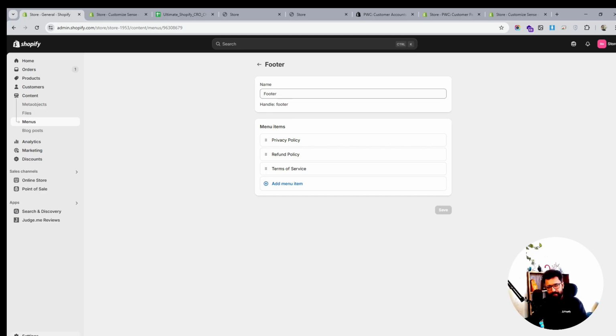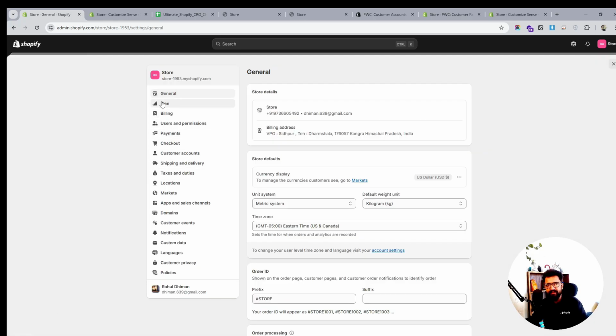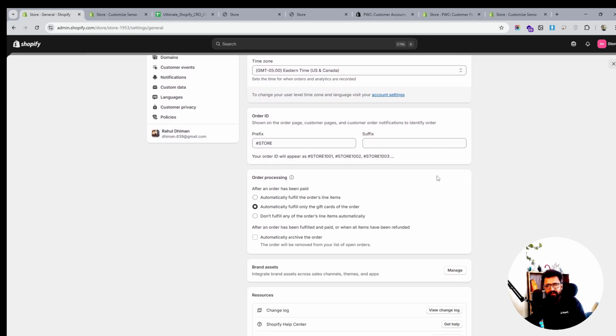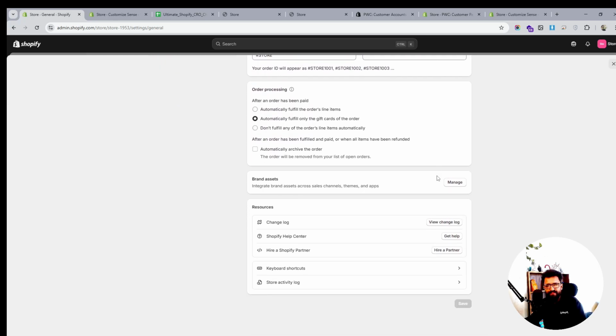So the things which we should be setting up would be the settings. And in settings, we should be selecting the right currency over here. And if you want help from a Shopify partner, you can hire a partner from the partner directory if in case you need some development help.